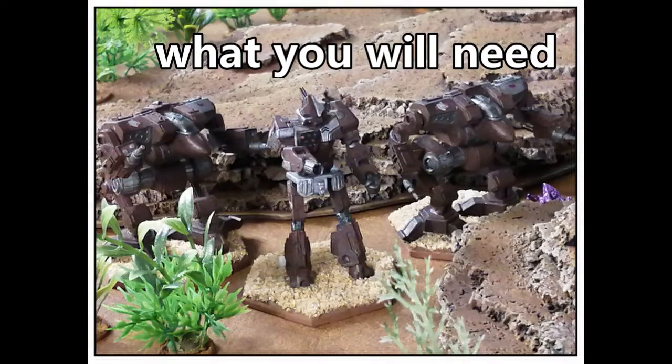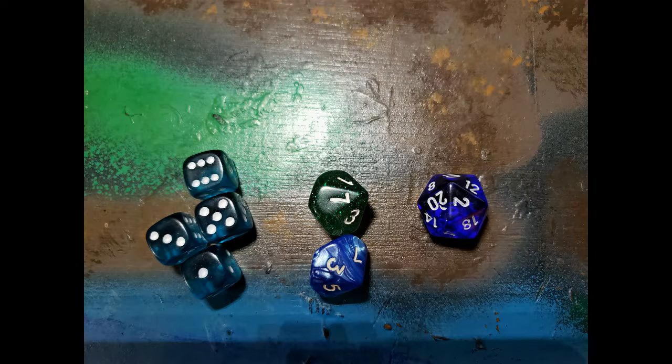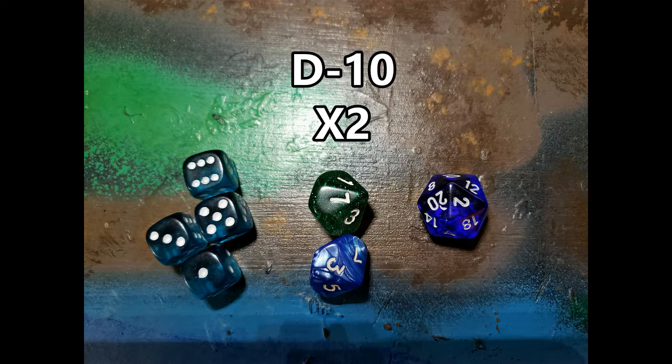Okay, so before I continue talking about the rules, let's just mention what you will need for this game. These are some of the things that I will be using when I play the game. First things first, of course, dice. You need D10s, two D10s, one of which I usually have in a different color so I can do my percentile rolls, and then 20-sided dice and 6-sided dice.